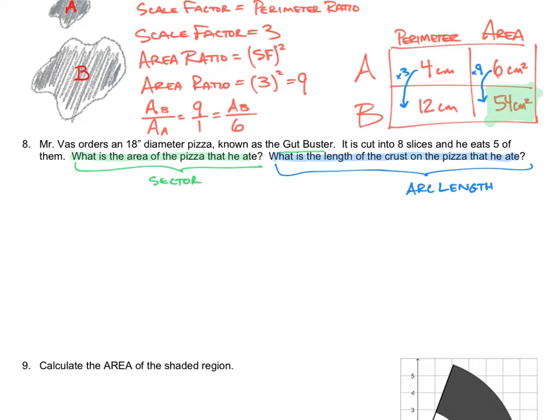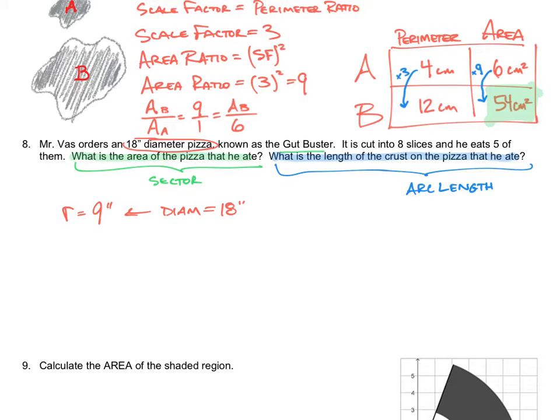First thing I want to do is go back and take a look at the problem. They gave us information about the pizza, and they said we had an 18-inch diameter pizza. So most of the formulas we have for circles work in terms of the radius. So I'm going to go right to the radius is 9 inches. And folks, I don't like that squeezed in up there, so I'm going to move that down here with this problem. So we have a radius equals 9 inches, and that comes from the diameter equals 18 inches.